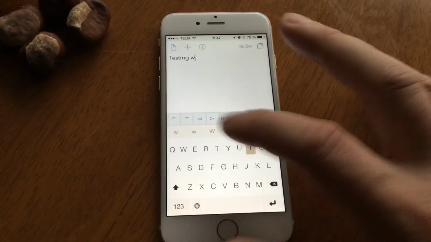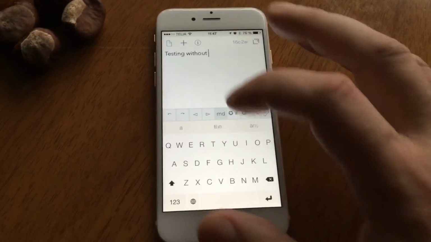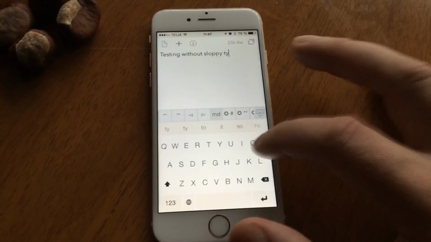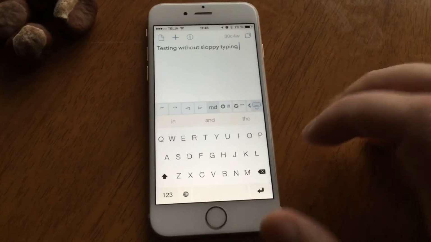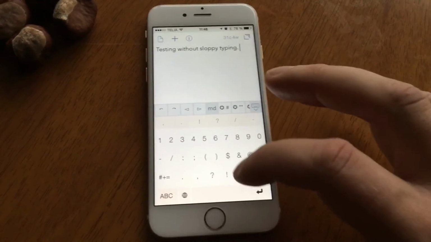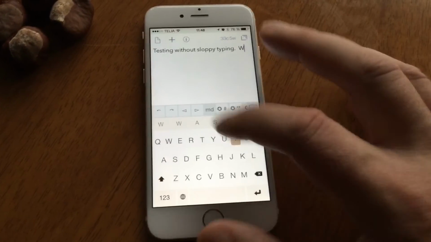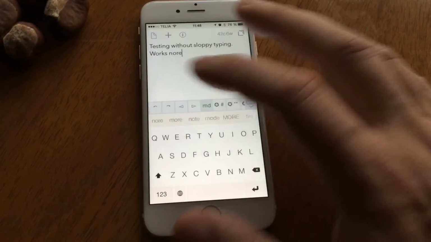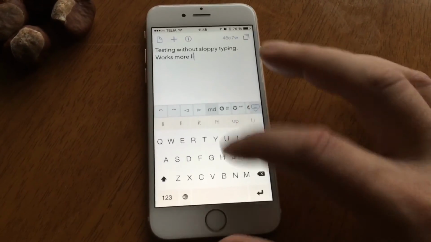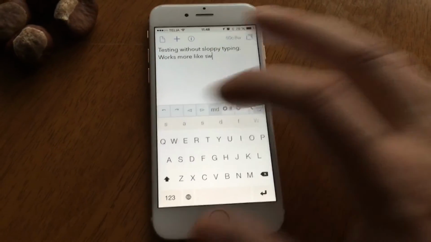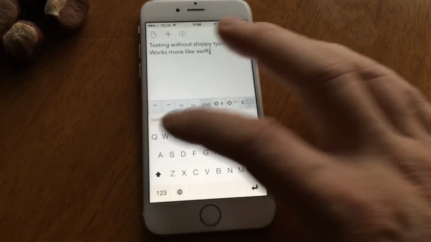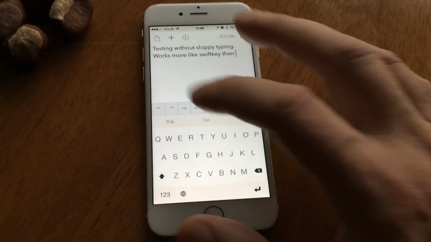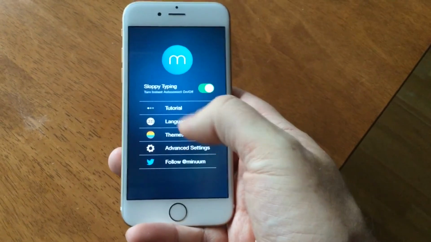But for me personally, to go Minuum all in, it needs to have an iPad app too, and it doesn't have that. And the developers have said to me that they don't have any big plans to add an iPad app in the near future. So if, for example, SwiftKey will add support for Swedish before Minuum even releases an iPad app, I will probably switch back to SwiftKey because I can use it on both my devices, the iPad and the iPhone, with both my languages, Swedish and English.